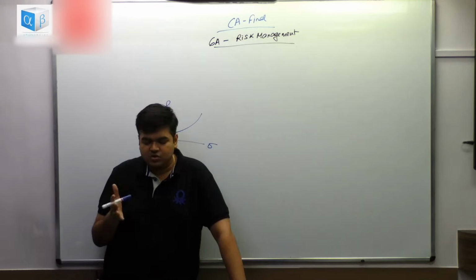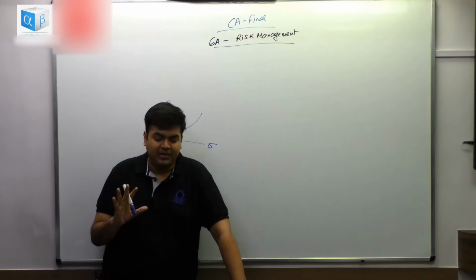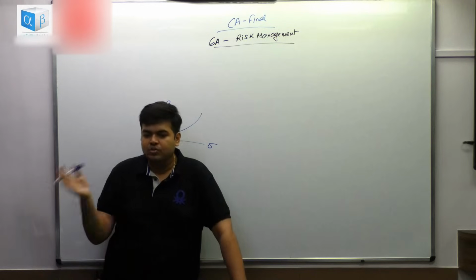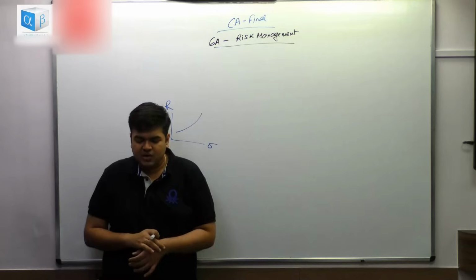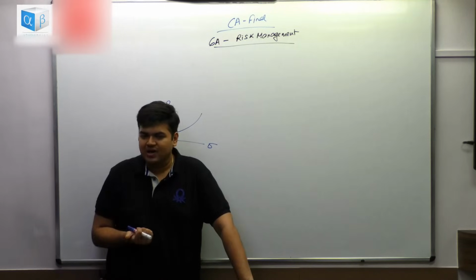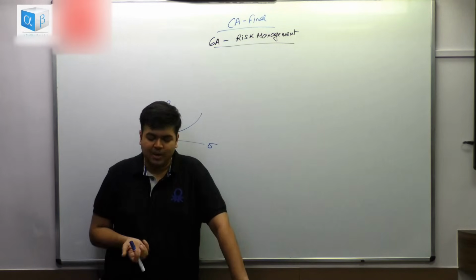There are about 23 pages. I'll just tell you the pages also, because I see all the students every time they want to know how many pages it is. So there are about 23 pages for this. Different types of risk is what you need to study. It's a very extremely easy and theoretical chapter.